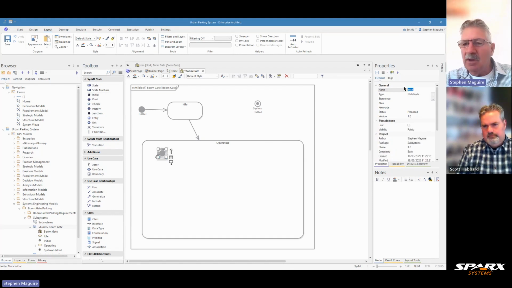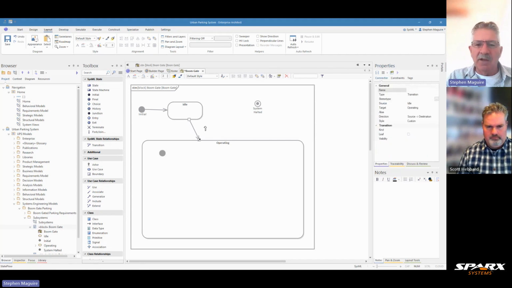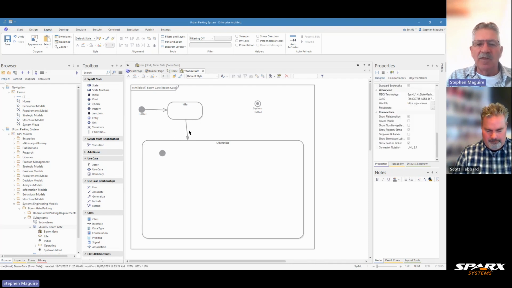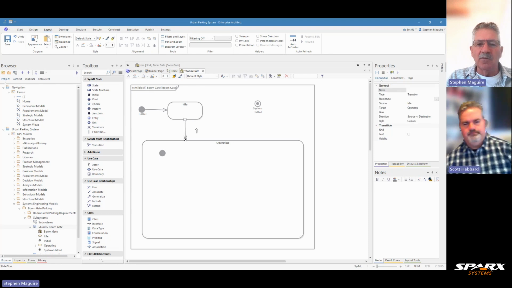I'm not going to give it a name. It's kind of obvious that that's the starting point. So when that transition targets that operating state, effectively what you're saying is that it's targeting that particular initial. People might be tempted to put it onto the initial state, but I don't want to do that because the language deals with that by saying that when you enter the state, it'll start at the transition.